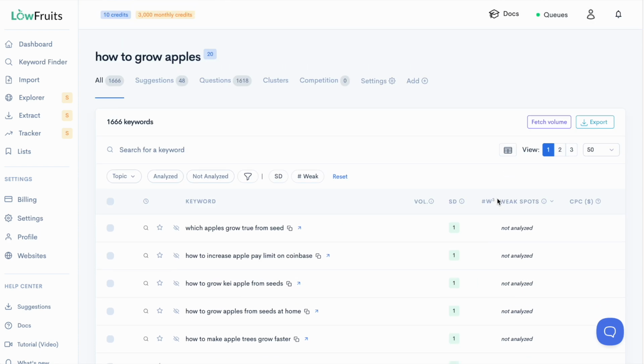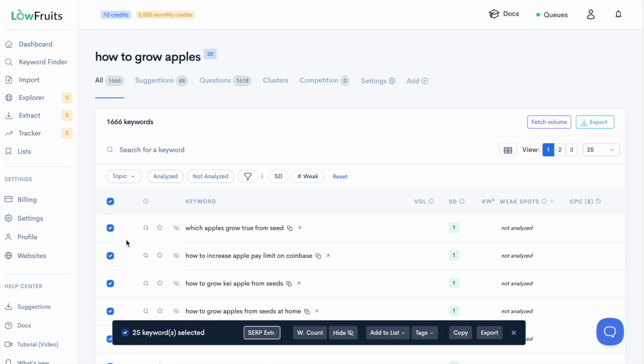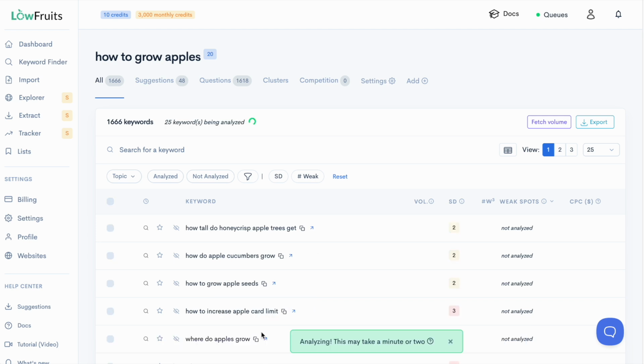Well, the real power in Low Fruits is to analyze these keywords, see which domains are ranking, and find low competition domains so that you can outrank them. So we're going to start by analyzing a group of the keywords. Right now, we're currently showing 50 keywords per page. I'm going to knock that down to 25, and I'll show you why. I'm going to click this bulk selection checkbox here, and I am going to select only the current page so that I will, in effect, select 25 keywords. And then I'm going to click the SERP extract button, and that will analyze these 25 keywords. So you just got to wait for a minute, let Low Fruits do its thing. Does not take that long.